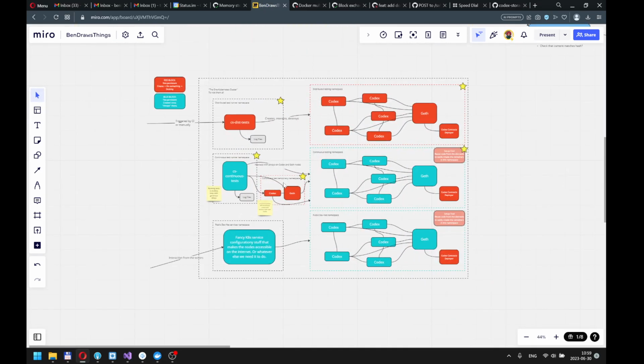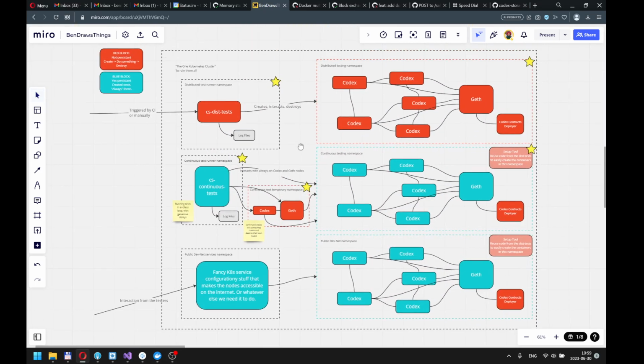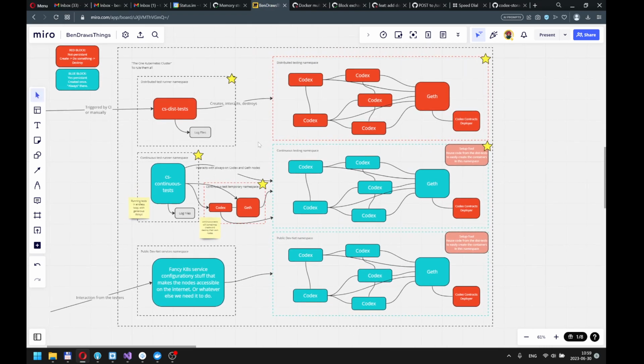So in the big picture, such as it is, the distributed testing runs in a Kubernetes cluster. That is the big box around this. And then the top two smaller ones represent namespaces for the distributed testing. So there's a distributed test runner namespace, and there's a namespace for the Codex instances themselves.